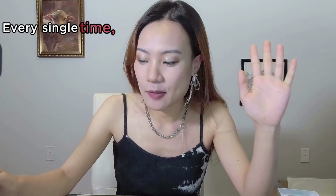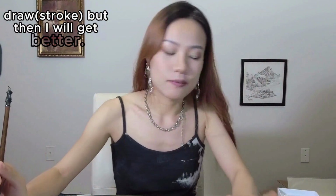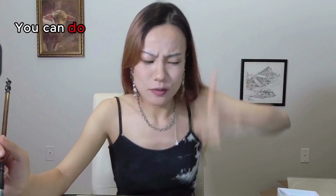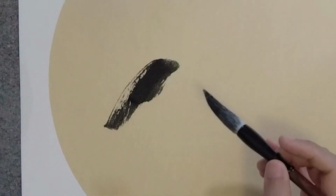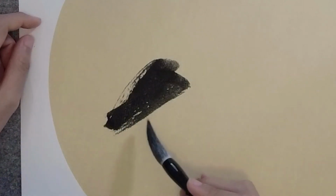Every single time I feel very anxious when I do the first draw, but then I will get better, so now I'm kind of anxious. You can do it. That looks nice. Good.